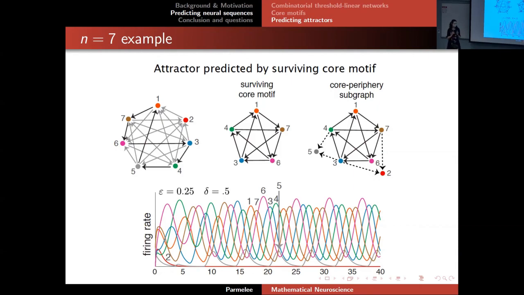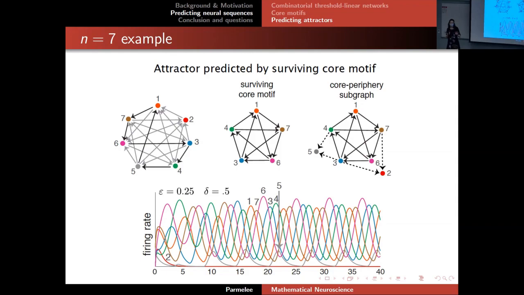Remember those epsilons and deltas at the beginning? If you change those, then you can actually find missing attractors that don't appear in certain parameter ranges. So this one, in our standard parameters, we always use epsilon 0.25 and delta 0.5. This fires in the standard 17634. If you up the inhibition in your network, then you get the other one, and it's super weird looking. We call it the Gaudi attractors.